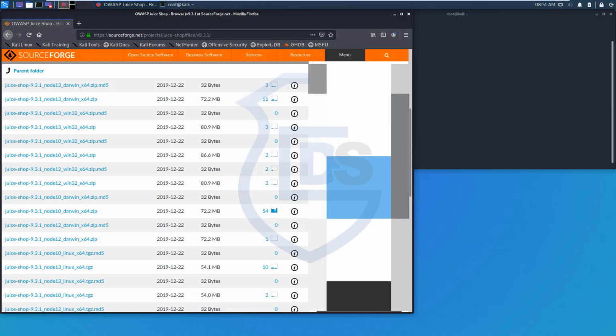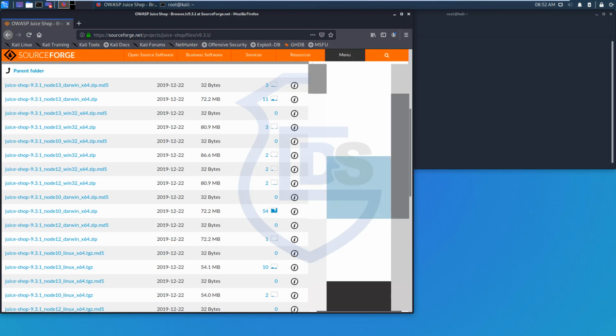I had a question come in talking about how to install the OWASP Juice Shop onto Kali Linux. So I tried a couple things, some things didn't work. I did figure out a way to do it, although it is using an older version of Node.js, which is okay, we can still use this. It ends up using Node.js 10 instead of 13. But that should be all right.